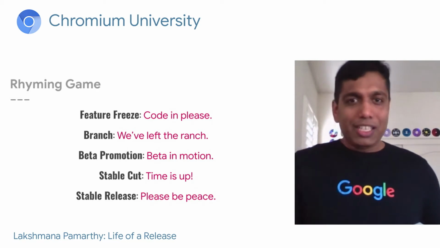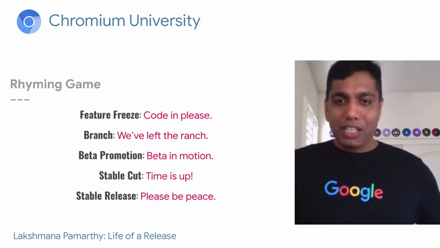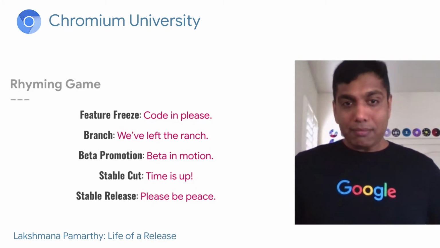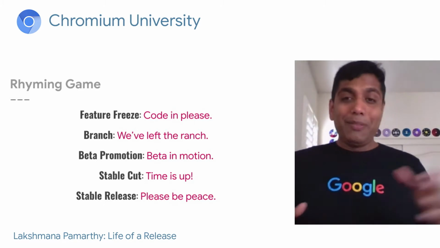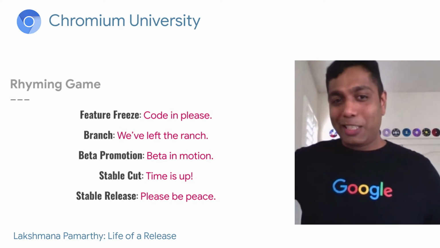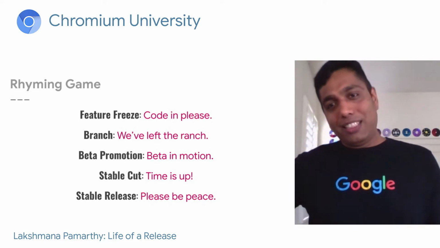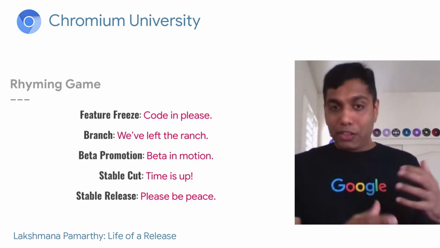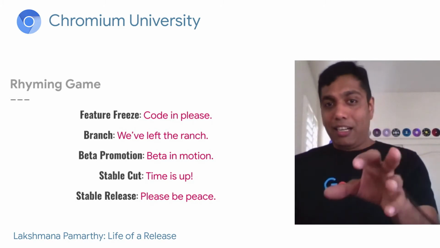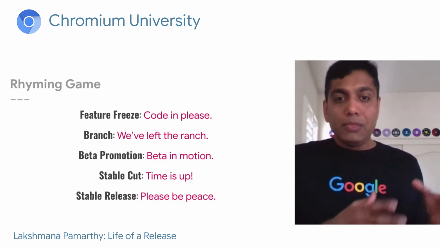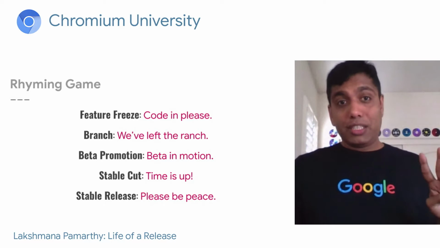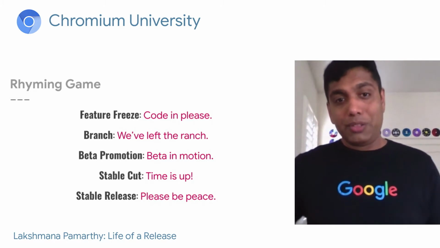on a branch. That's what I was telling you earlier, the branch. So we are always working on a branch to make sure the new features are also landing and we are preparing. And also, we are working on an M+2. It's 2 milestones away from what is on the stable channel today. That's where all the new features are landing, and we are making sure code is complete. All those feature freezes I was talking about earlier, those are all coming together. So at any given time, there are 3 milestones at work: an M, an M+1, and an M+2.